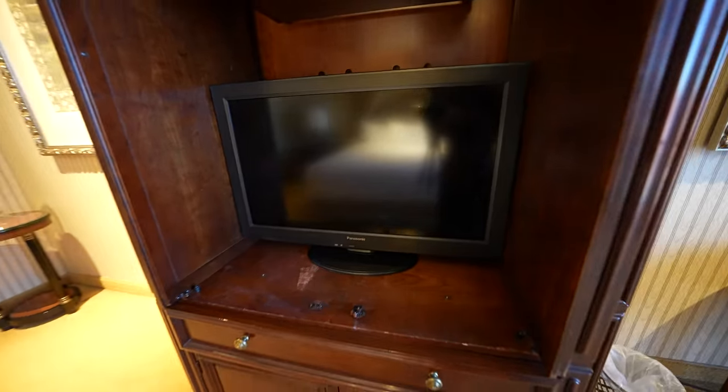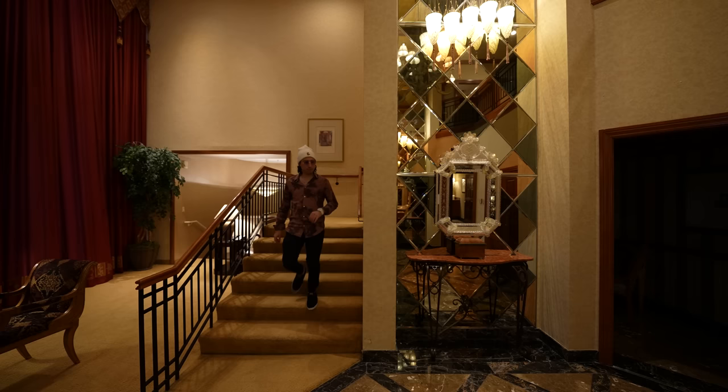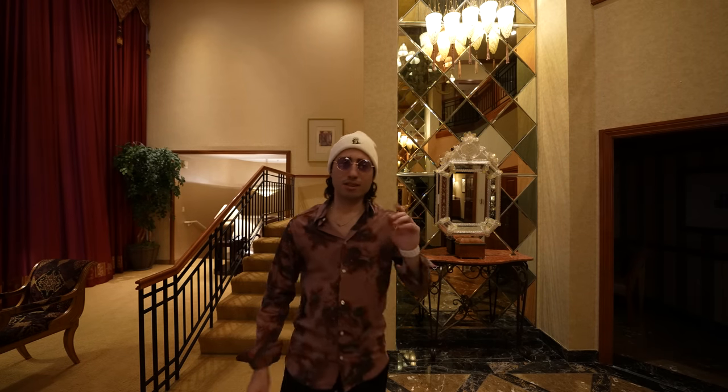Is this not the saddest little desk you've ever seen? Oh my gosh. So the last time I was at the Rio was about a year or two ago, and I booked just a standard room — that room, let me tell you, was a nightmare. Just so disgusting and not taken care of at all. I wanted to come back and see what the best room here would be like. Obviously the decor and everything is super outdated, but the room itself is actually pretty clean. You can see that everything's pretty beat up, but the place is clean.